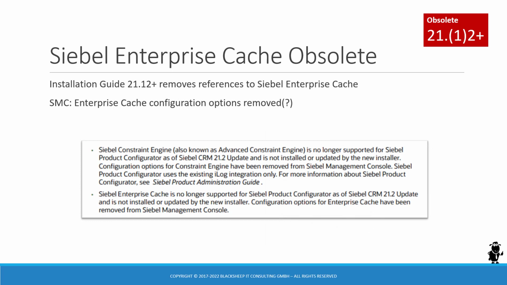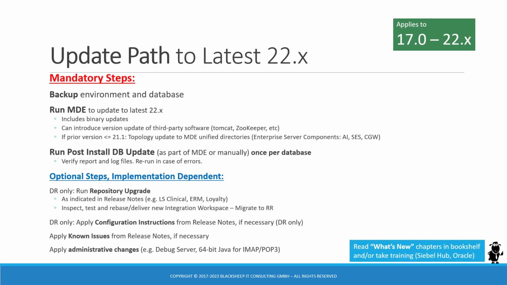An example for removal of features is the developer preview. However, it was never productive, but the Siebel Enterprise cache along with the advanced constraint engine is no longer. So we have briefly covered the past 22 months, and that was very fast, of course, so again, the link for the more detailed monthly updates is in the description. Let's take a very quick look, as this and the following slides are also very detailed in the monthly updates.